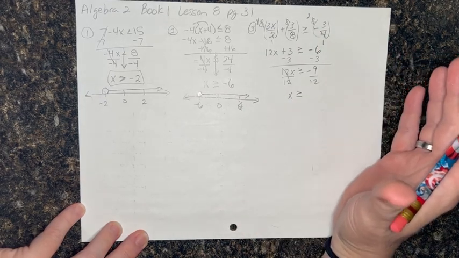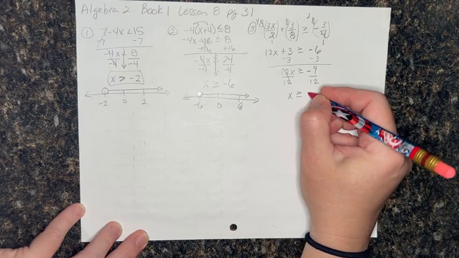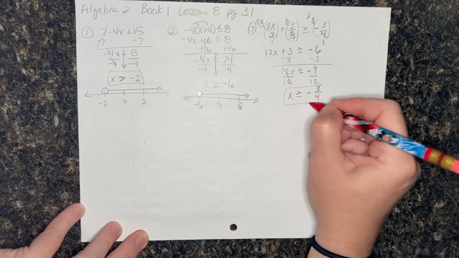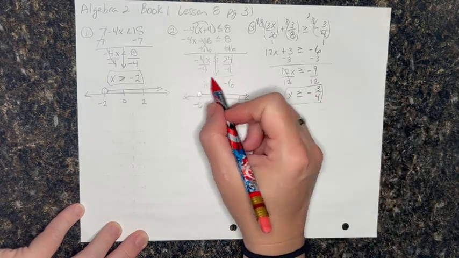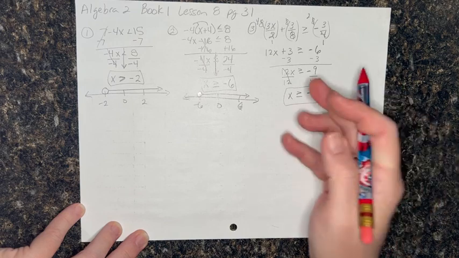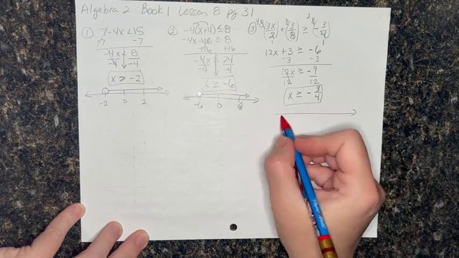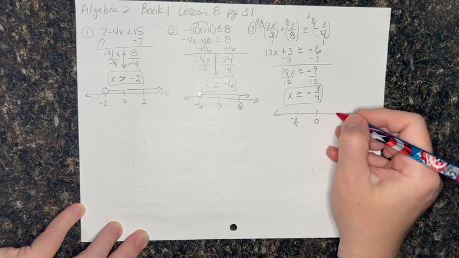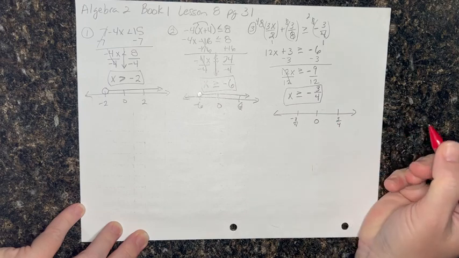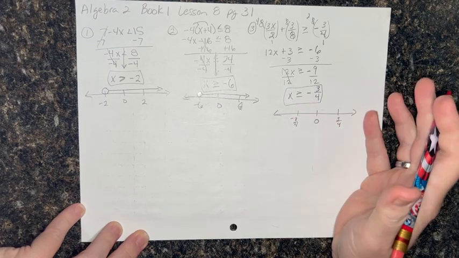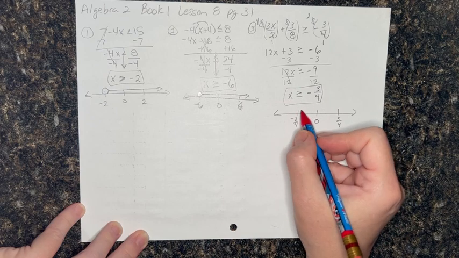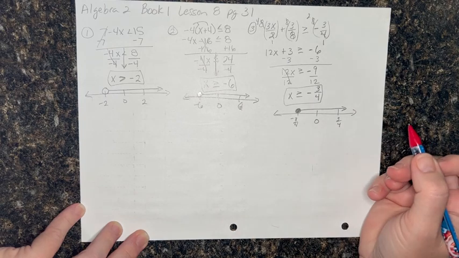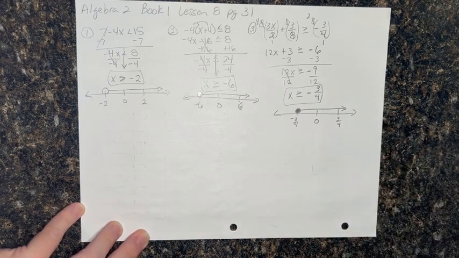Neither one of those go into each other evenly, right? But it can be reduced by 3's. There are 3 3's in 9 and 4 3's in 12. So x is greater than or equal to negative 3/4. So for our number line, here's my 0. All of these answers are negative, huh? Here's my negative 3/4. Here's a positive 3/4. Okay. They're all greater than. That's kind of funny. Greater than or equal to. Equal to tells me that I fill it in, and greater than goes to the right. And there's our graphing of that one.